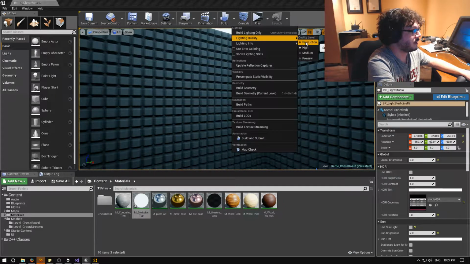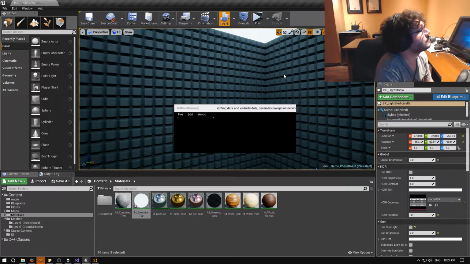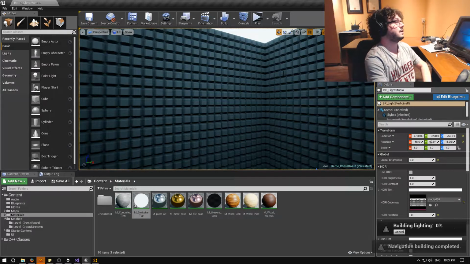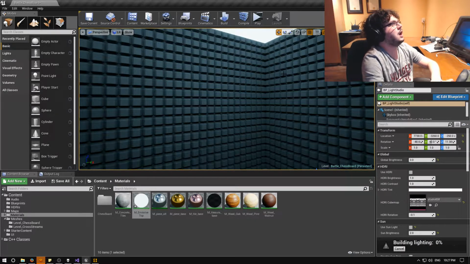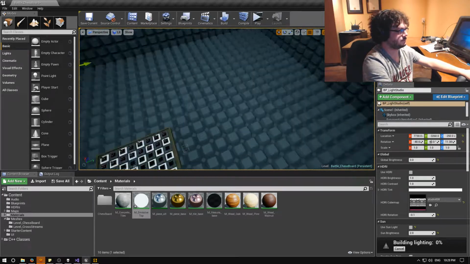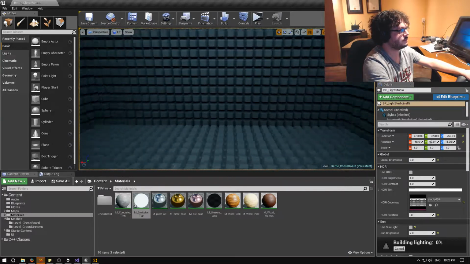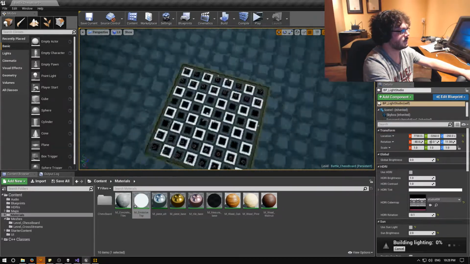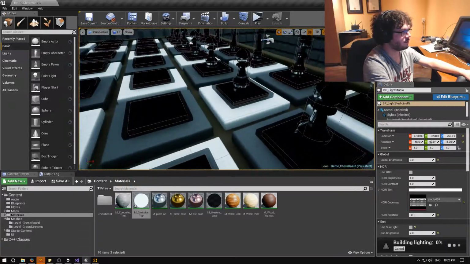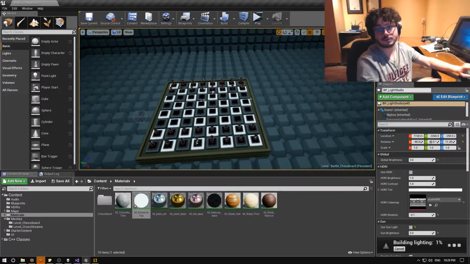Gonna do another build. Let's actually do a higher lighting build just to see how that works. Alright, cool. We'll talk about that after, Mir. Kind of like the ambience of it. This is kind of what I was trying to do with the lighting detail, although I'm not really much of a fan of how it's affecting the metal pieces. We'll see how that works after we build our lighting.